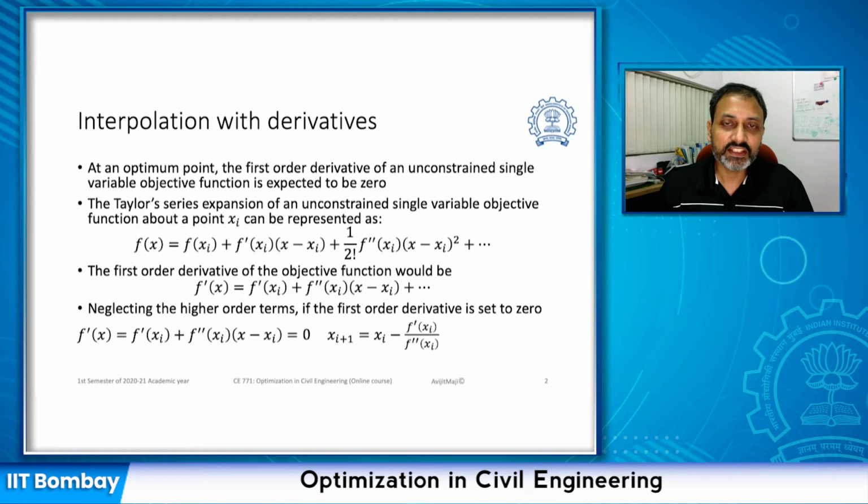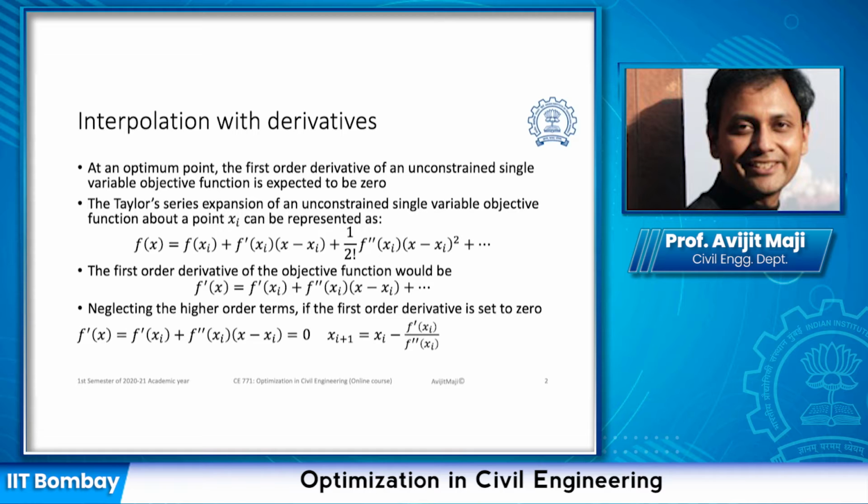However, we still see that the derivative based methods are quite popular and quite effective, provided we can estimate the derivative in some format for the given optimization problem. Today we are going to discuss three such methods where we need the derivative and use those derivatives to interpolate a point which eventually helps us to optimize the given objective function or reach closer to the optimum value, meeting the precision which we have set.